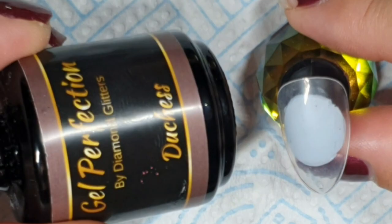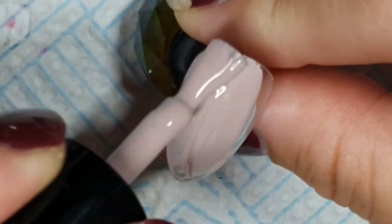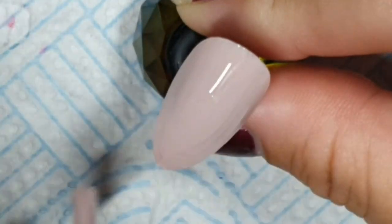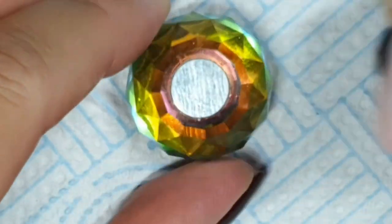Now I'm taking Duchess and I'm doing a coat of that. I'm doing two coats of that. But look at the opacity. That's amazing. Oh, I love these polishes.